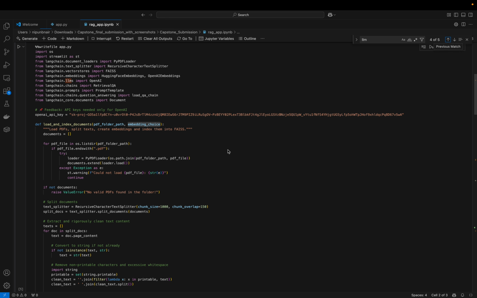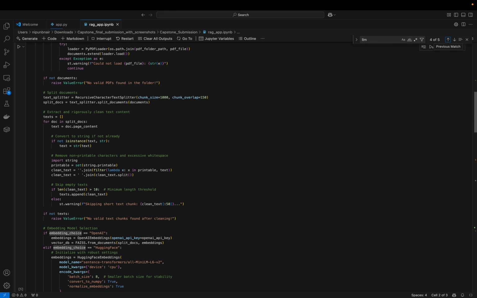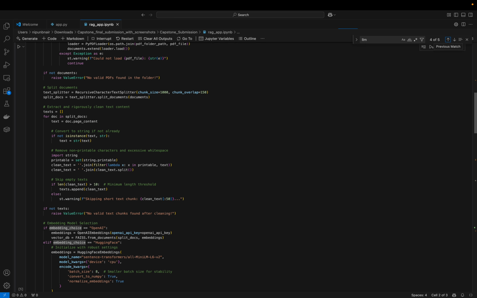First, I have the function to load and index PDFs. In this, I read all the .pdf files in the folder, and I split each document into smaller chunks using the recursive character text splitter. Then I clean the text by removing any noise, so that any noisy text or characters which are not proper get removed.